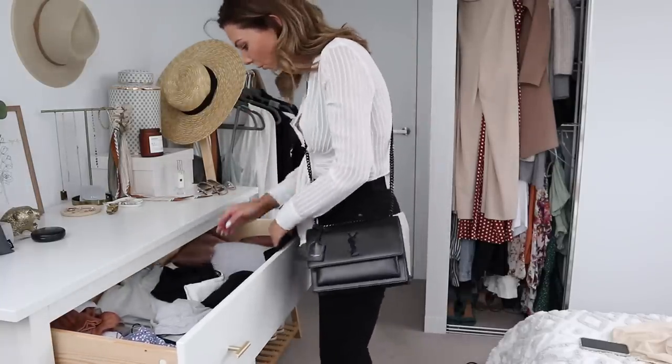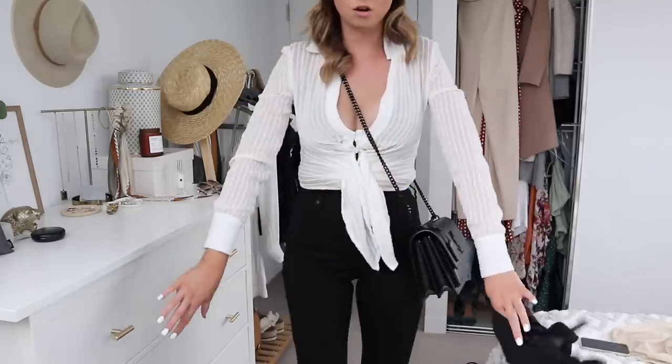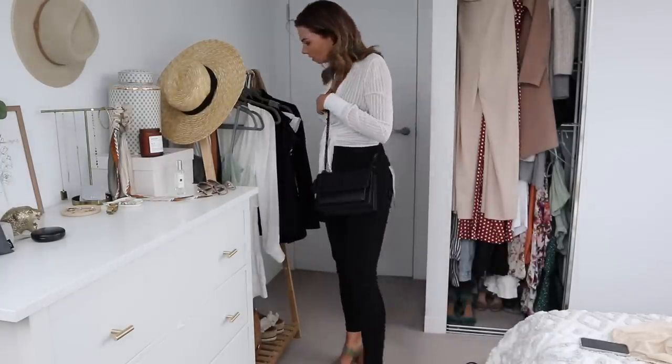I don't know. I could get my one shoulder top. I do love this one shoulder top. I just don't know if I'm going to be too hot in this because it's long sleeves. It's light, but it's long sleeved. So I don't know. I don't know. I'm going to end up making a mess of everything.